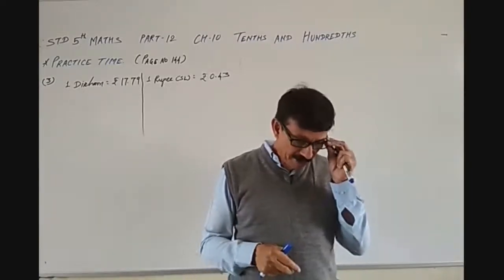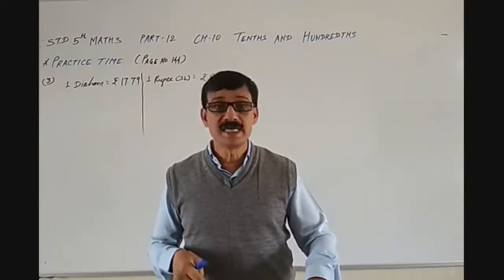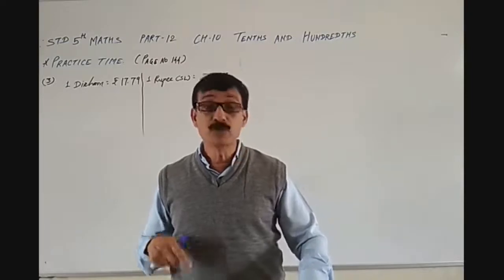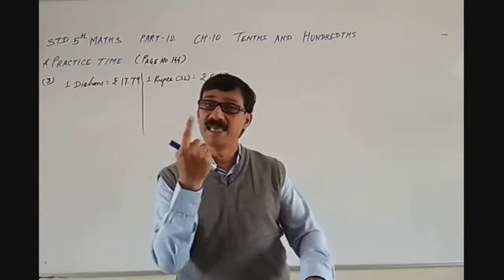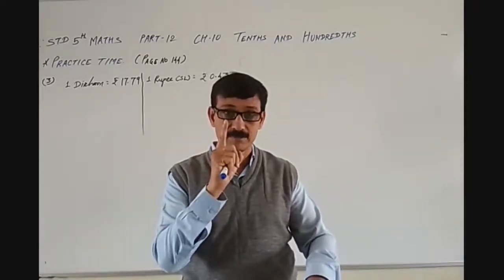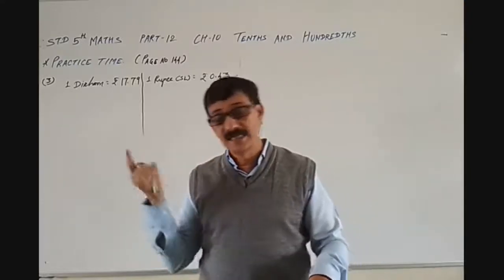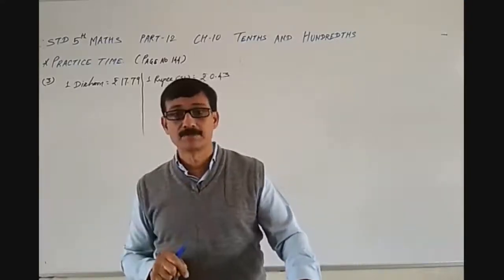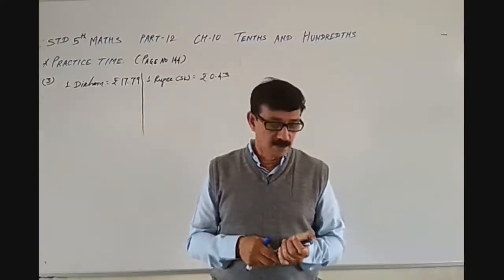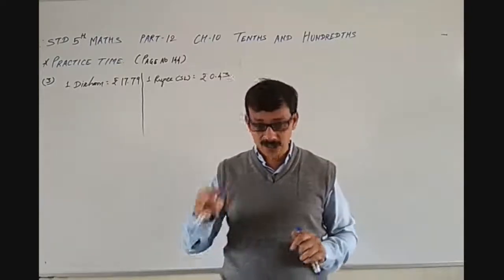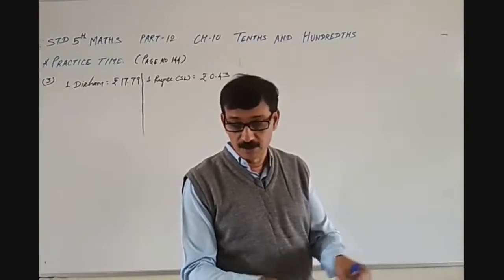Same way, if I want United Arab Emirates dirham, UAE dirham, then I have to give 17 rupee and 79 paisa to them. Then they will give me 1 dirham. For dirham, I have to give 17 rupee and 79 paisa. Then they will give me only 1 dirham. So these are the exchange rates, and this was important. Why? Because on the next page, now come to page number 144.